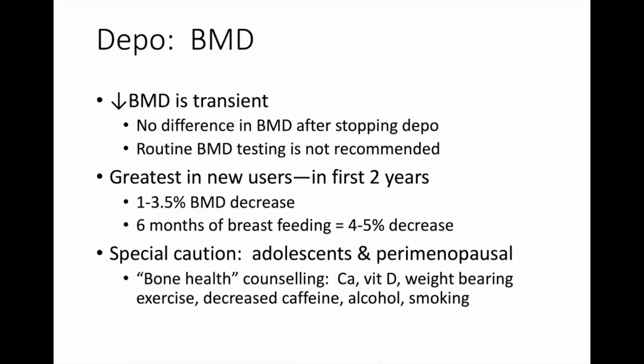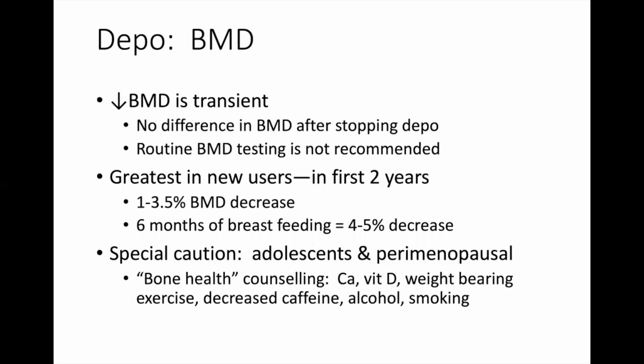So of course, always the issue with the Depo-Provera is that people are afraid of the bone mineral density. Okay, so the decrease in the bone mineral density is transient. There's no difference in the bone mineral density after stopping the Depo. Routine bone mineral density testing is not recommended. The greatest loss is in the new users in the first 2 years. About 1 to 3.5% will have decreased bone mineral density.